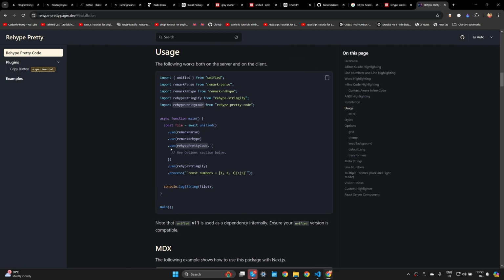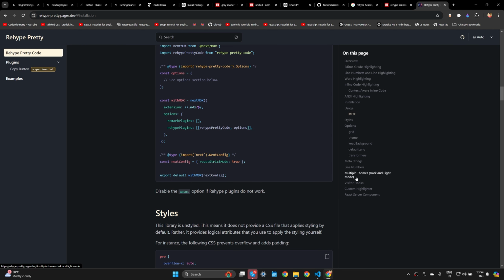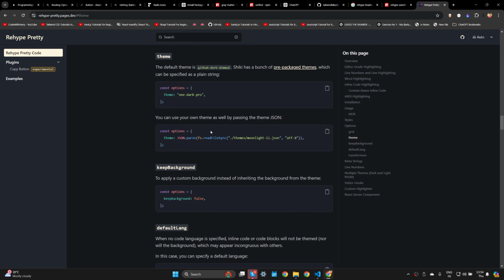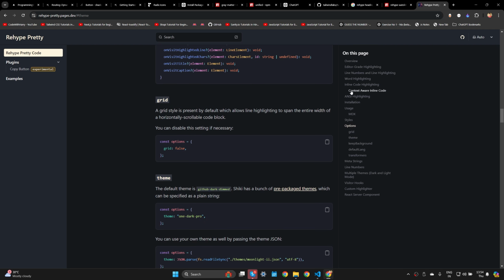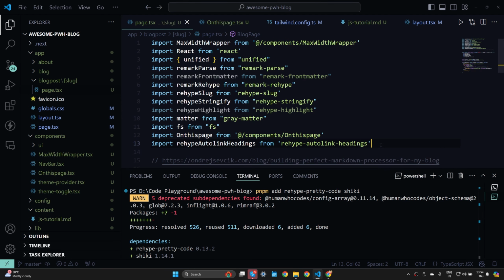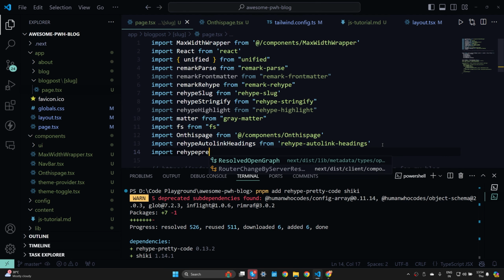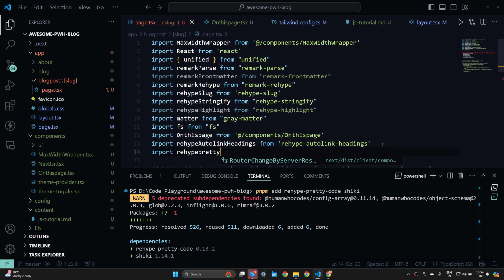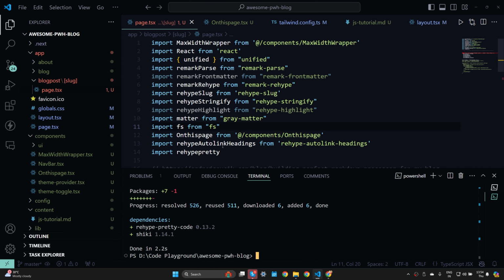So all you need to do is add this .use(rehypePrettyCode), and you can give a theme as well. I'll show you how to give a theme, because I love using themes. All you need to do is pass it an option to add the GitHub theme or any theme. So let's first use it. I'll import it first, and then I'll use it. So I'll say import rehypePrettyCode. It's not giving me the suggestion to import it, but I think I should be able to import it. Is it installed? Yes, it is installed, but I'm not able to import it.